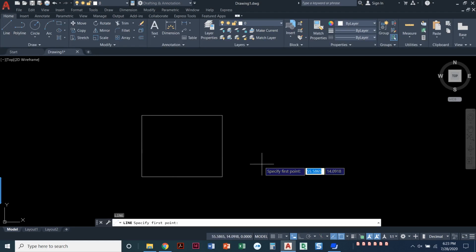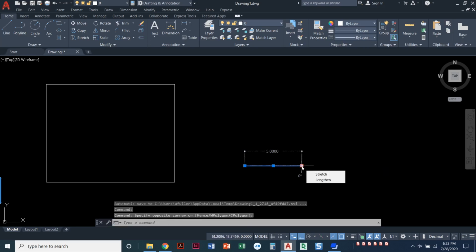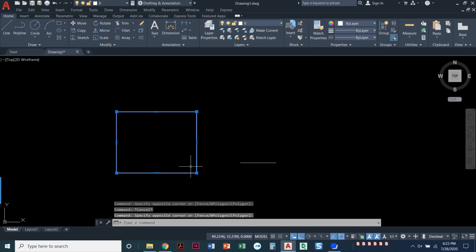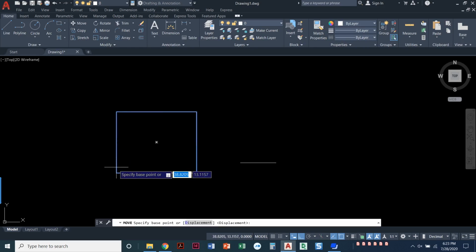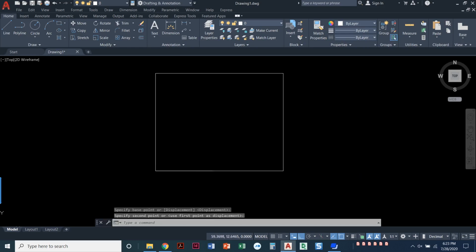I do want to show you, this is a really handy thing to know about the scale command. So I'm going to make a line over here that's a distance of 5 or a length of 5. And I'm going to go ahead and move this rectangle from the base point to right here. And I'm going to show you a cool thing that you can do with the scale command. This is if you ever have an object that you need to get to be a specific size and you don't know what the scale factor is. So maybe you visually just scaled something up and you're trying to get it back to its original size.